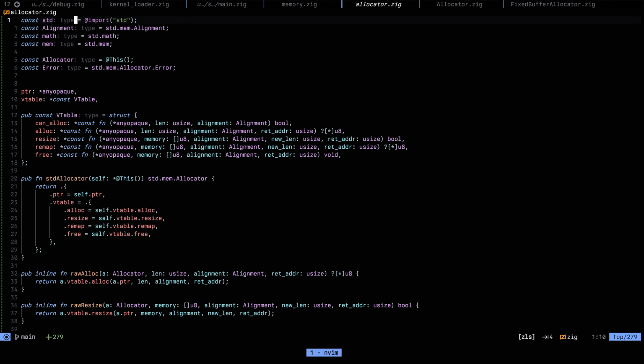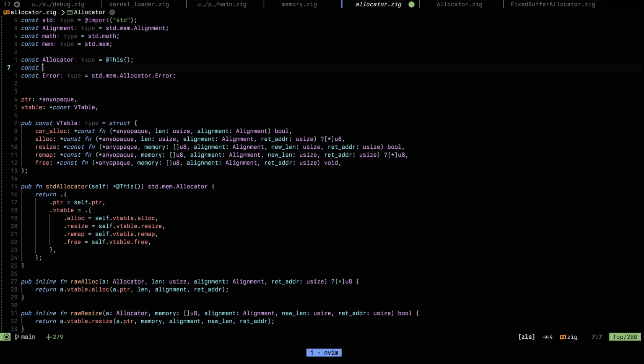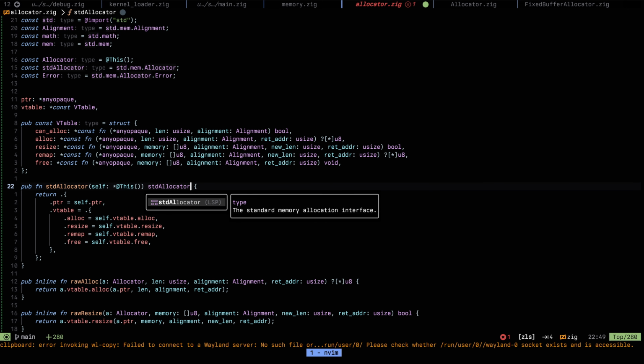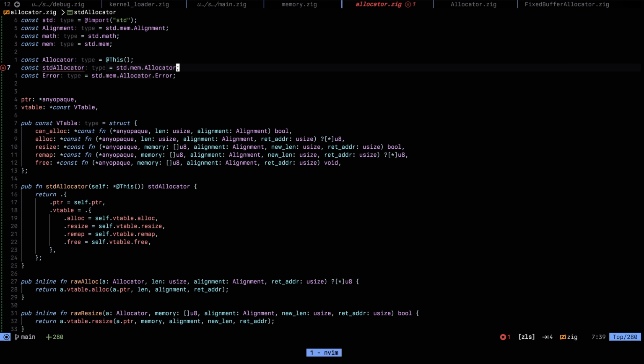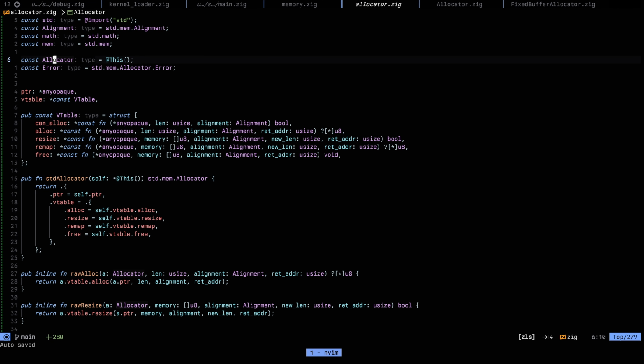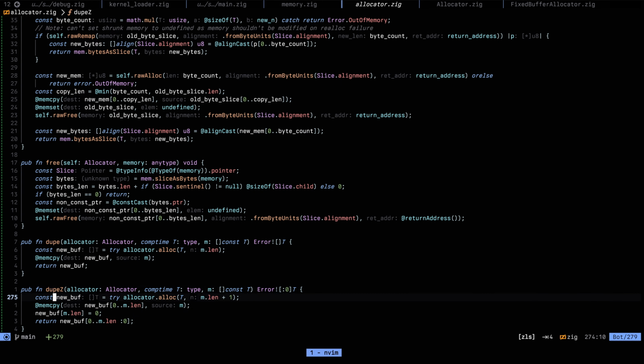And actually, let's do const set allocator is setmem allocator, and just do set allocator here. What's the problem? Oh, okay. Never mind then.